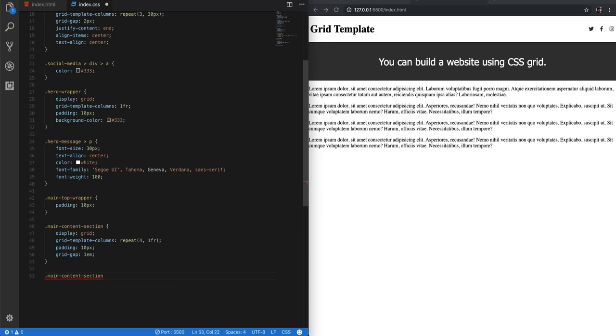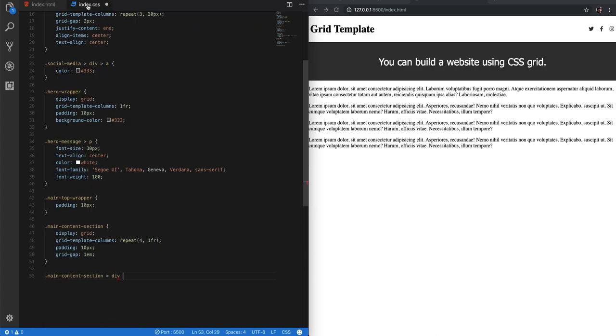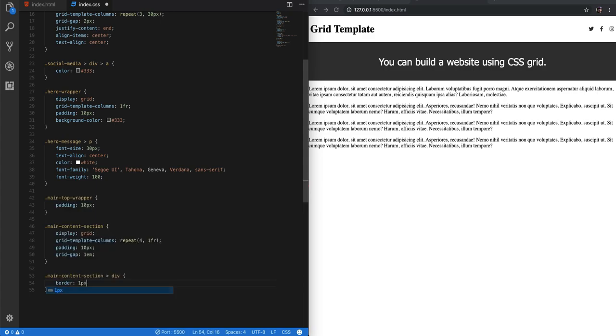Main content section, and then within that, look for divs, and then going to give it a border 1 pixel solid gray and another padding of 10 pixels.